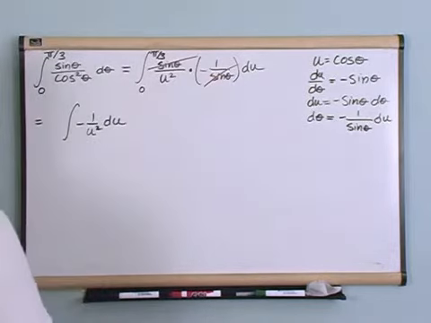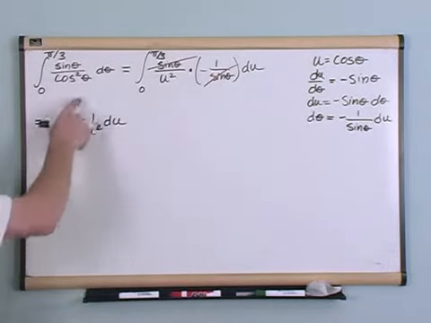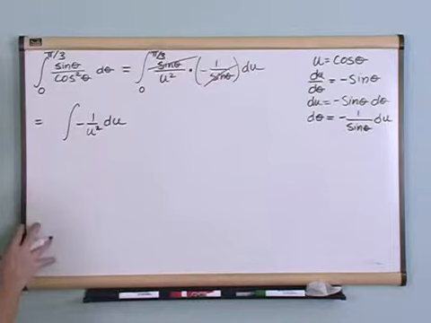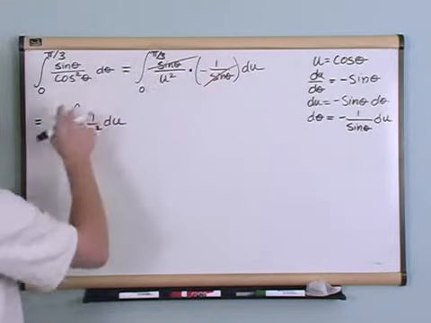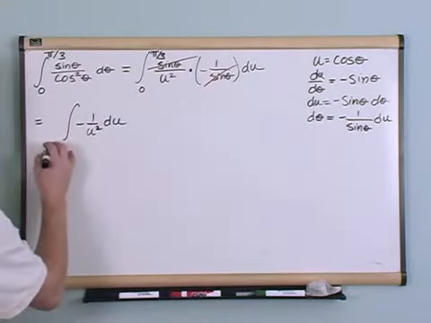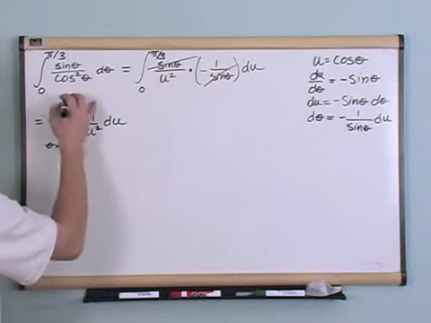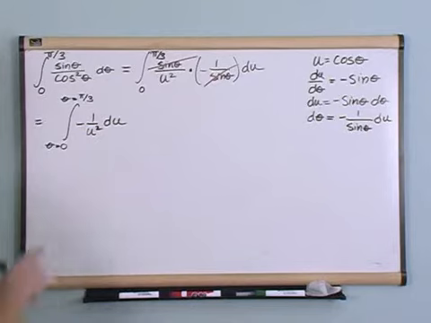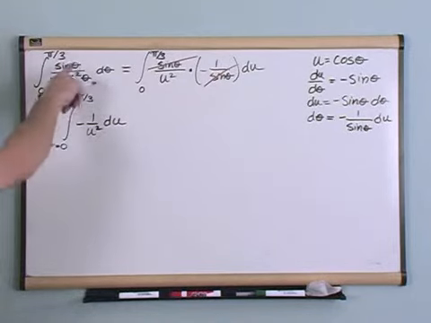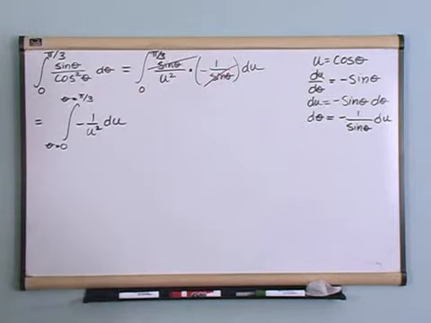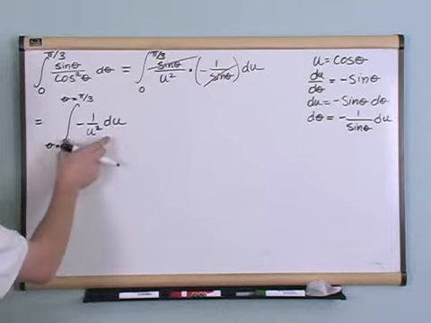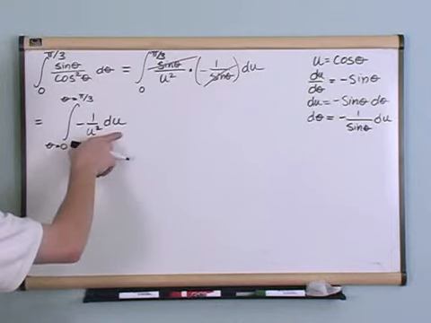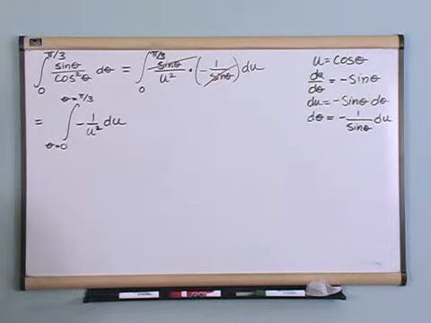Okay? Now, I need to write these limits down. I want to remind you that when you integrate from 0 to pi over 3 in the original problem, this is from theta equal to 0 to theta equal to pi over 3. That's what you're doing, because these integral limits are in terms of theta, just like this is in terms of theta and this is in terms of d theta. Everything's in terms of the same variable. But you see, you have a problem here, because now you've got an integral over u, but your limits are in terms of theta. And that can't work out.